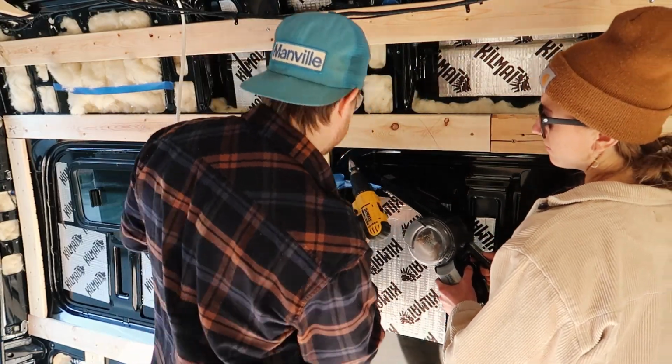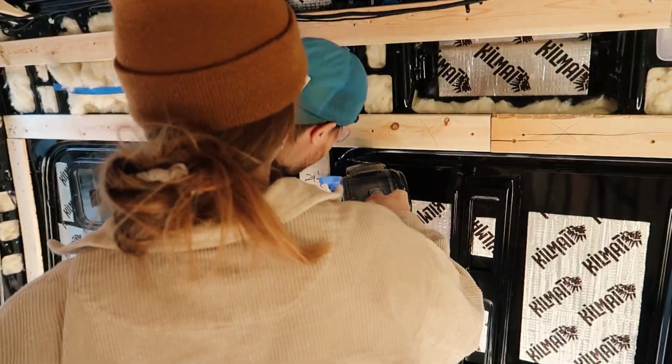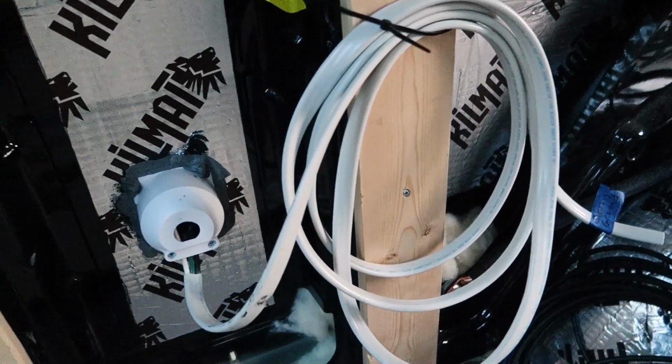To be honest with you guys, we chose not to film too much while we were doing the wiring install. As you can see here, we are just drilling holes into the side of the van just to run our wires through. This took several days, and this is the finished outcome of how we ran the wires. Most of the wiring and cables you see are 14 to 12 gauge wire.